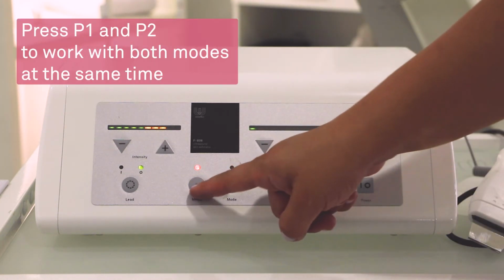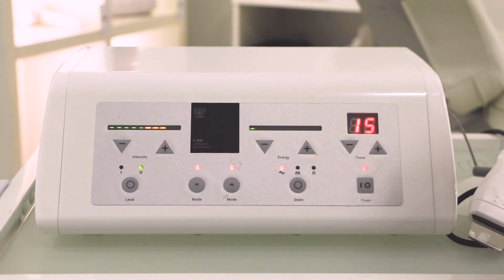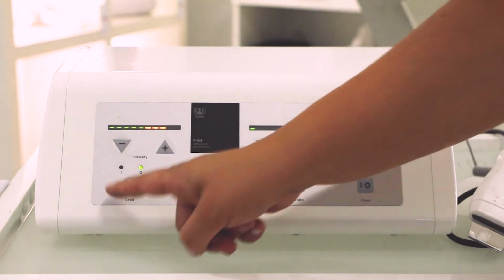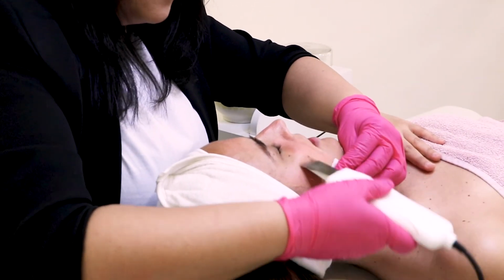To work with the combined function, ultrasonic skin scrubber and galvanic current at the same time, press P1 and P2, select the kind of wave as well as the positive or negative current and adjust the desired intensity. This is all you need to know about the use of the F-808 device.